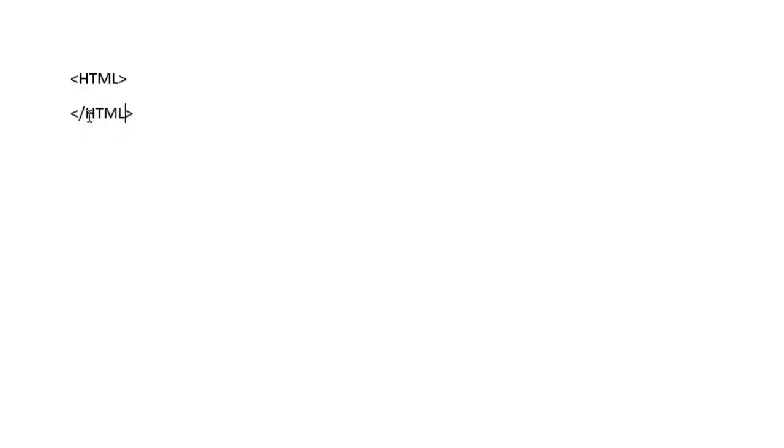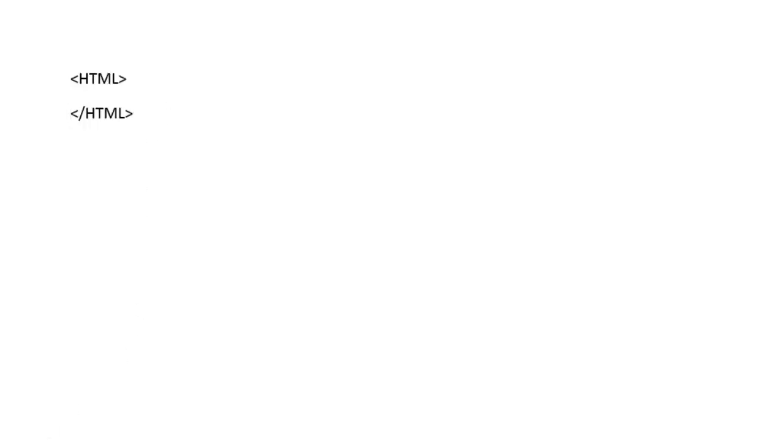As long as you understand this is an open tag and this is a closed tag, then all the tags you're going to see in the code and the syntax and the language have an open tag and a closed tag, with the exception of the break tag. I'll show you that in just a minute.